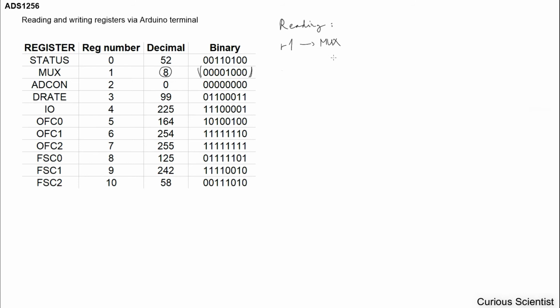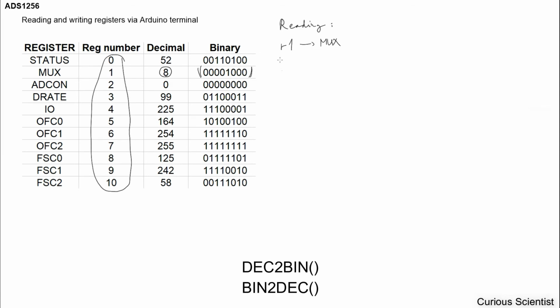But here we don't have anything that we need to know. If you want to read your register, then you send the R together with the number of the register, which you can see here, and that's all. And if you want to know the binary equivalent, then you have to convert it in Excel or something. Excel has a function which can convert decimal to binary or binary to decimal, so it's very easy, or you can find several websites on the internet.